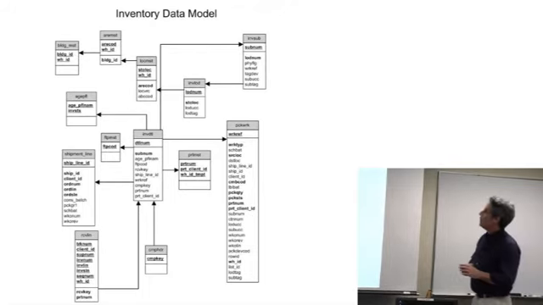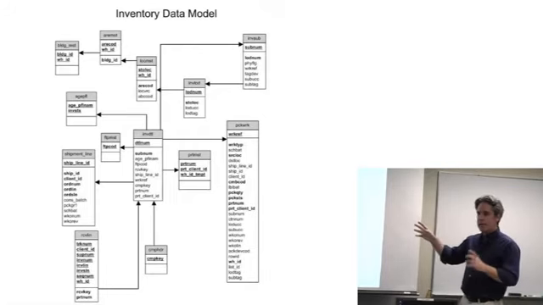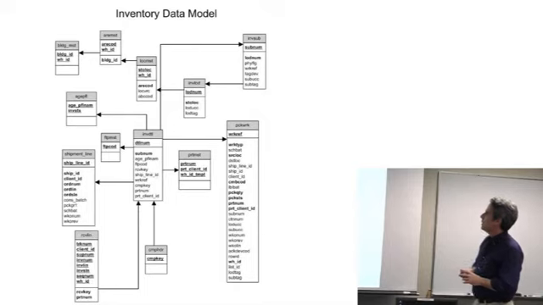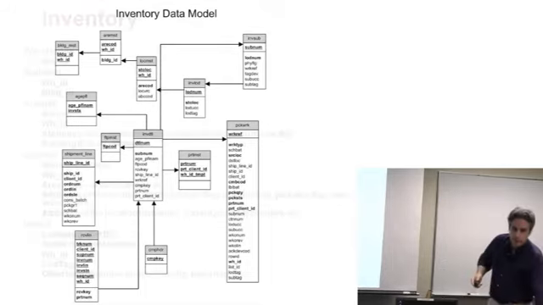So this is a diagram of the current inventory model. I'll show you on the next couple slides additionally something more depictive of how this works. But essentially, area is at the top. Area relates to warehouse. Area contains locations. Locations contain loads, etc. We'll talk about this very specifically here.